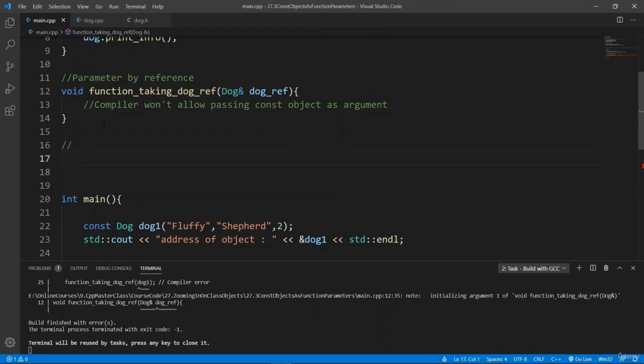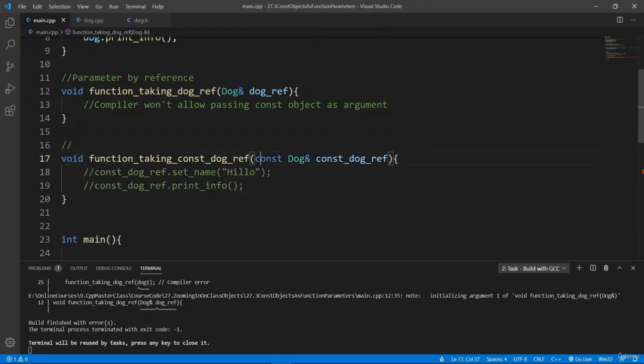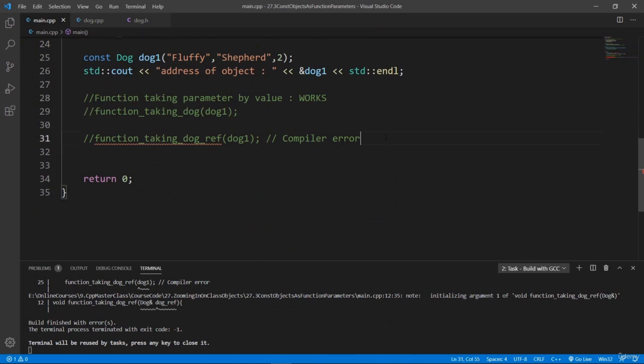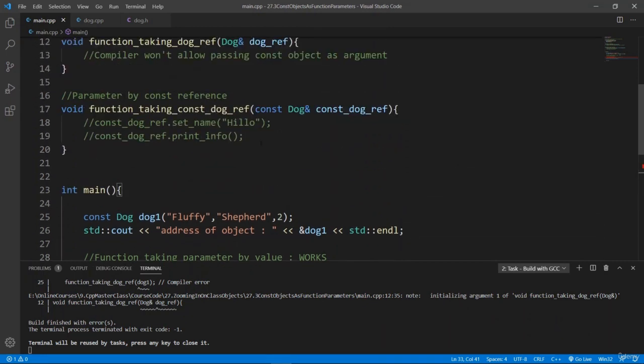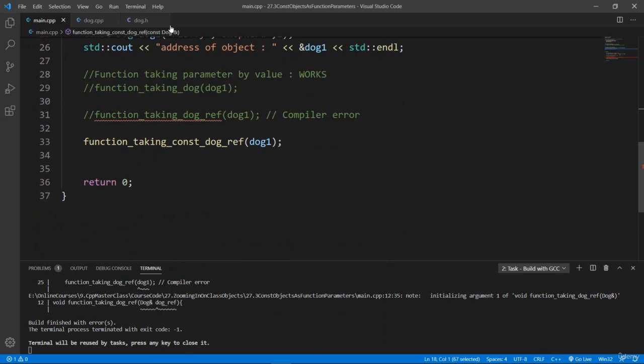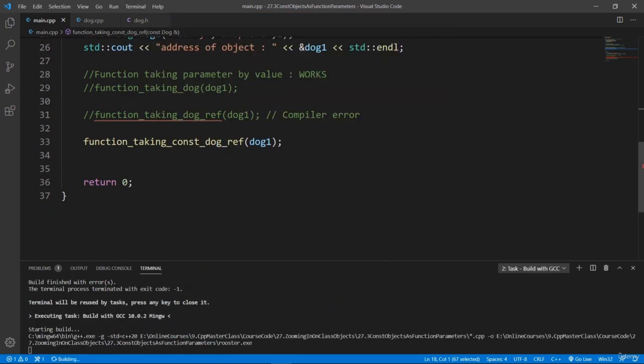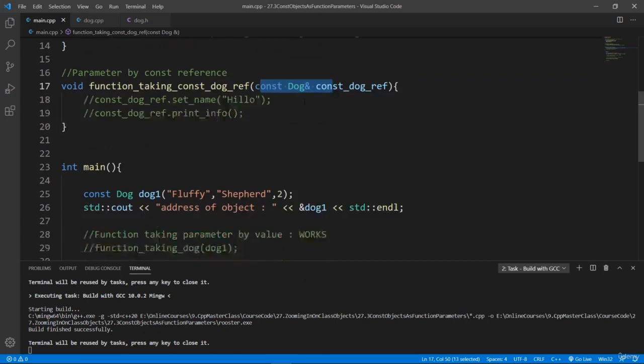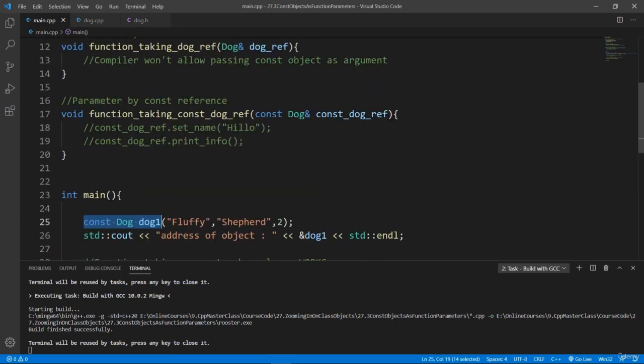Okay, so if we try and pass our parameter by const reference, this function here is going to seem to work. Let's go down and say that here. We're going to copy the name of this function because I don't want to type all this here. We're going to put it in place and we're going to pass in dog1. And if we issue a call like this and we're not doing anything in the body of the function, if we try to compile, you're going to see that the code is going to compile fine because the parameter is const reference. So this const reference is really going to protect the constness of the object here because we can't go through it and modify the object.